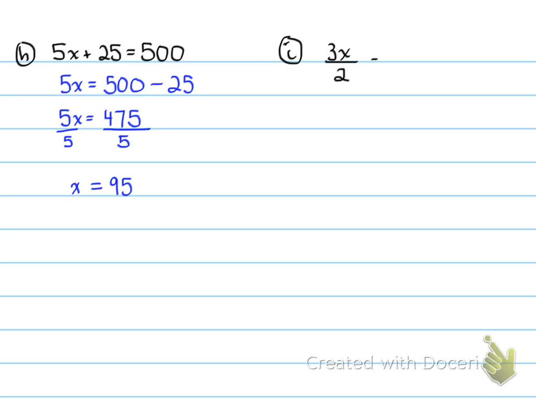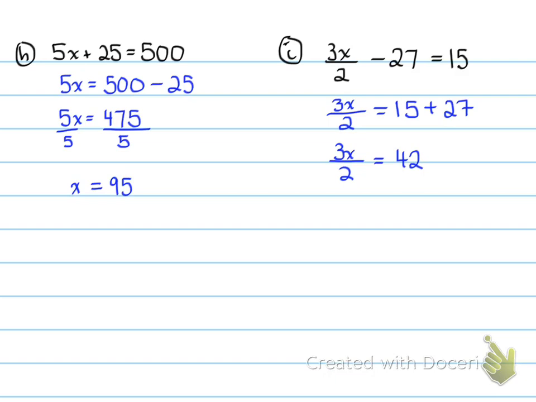Let's look at another example. Example I. So, looking at this question, what we want to do is solve for x. We need to do this slowly. To solve for x, what we need to do is take 3x over 2 and move the minus 27 first. You get 15 plus 27. Once we do that, what I can do is simplify it. So you get 3x over 2 is equal to 42. Once we do that, we see that we need to get x by itself. That's the goal, folks.